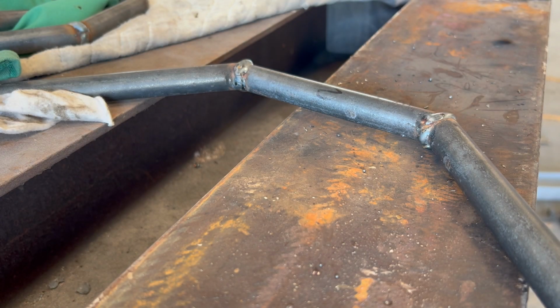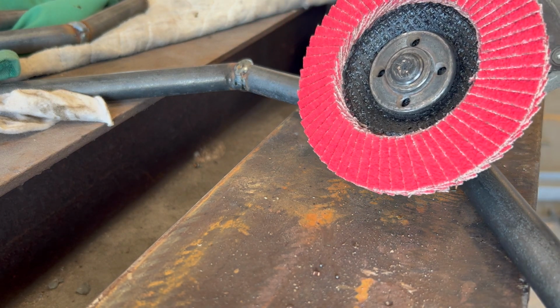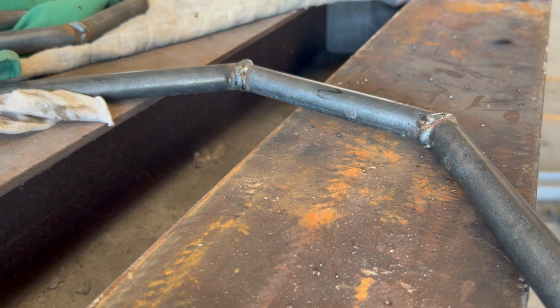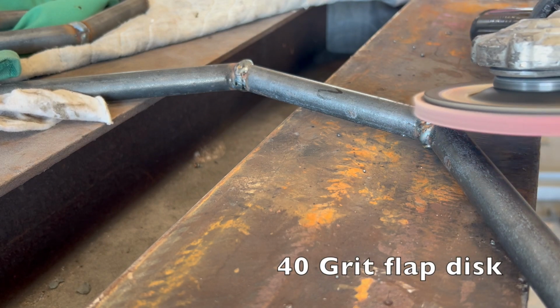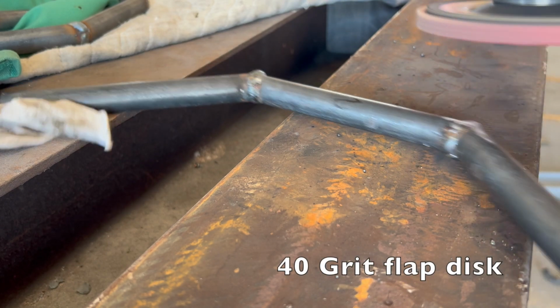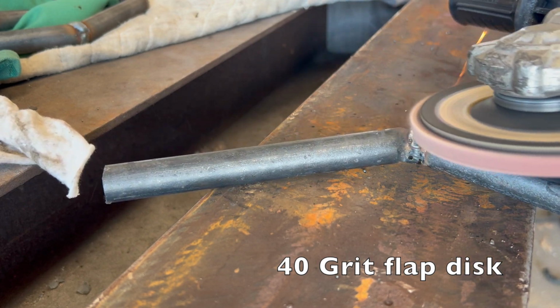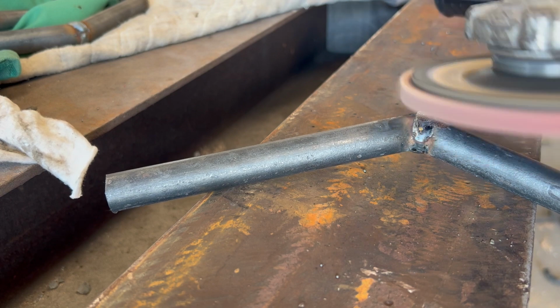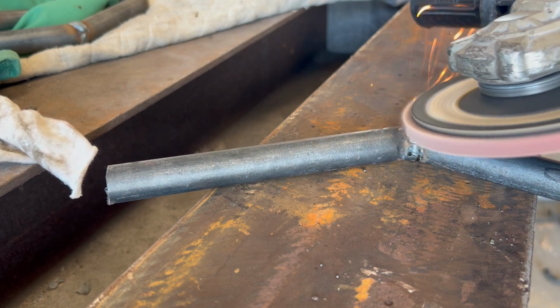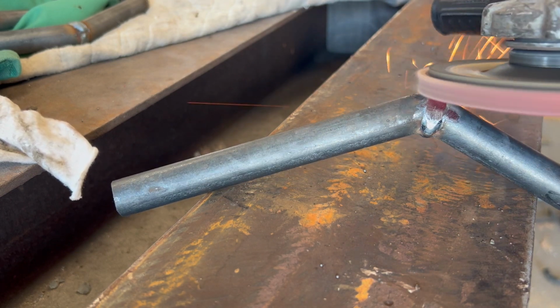So now I need to grind these weld beads down where these pieces will lay flat on my welding table. I'm going to start with this 40 grit flat disc. If you've never used one of these things, they move a lot of metal. I'm going to get them just proud with this 40 grit, then I'm going to come back with a 220 grit to smooth them out.